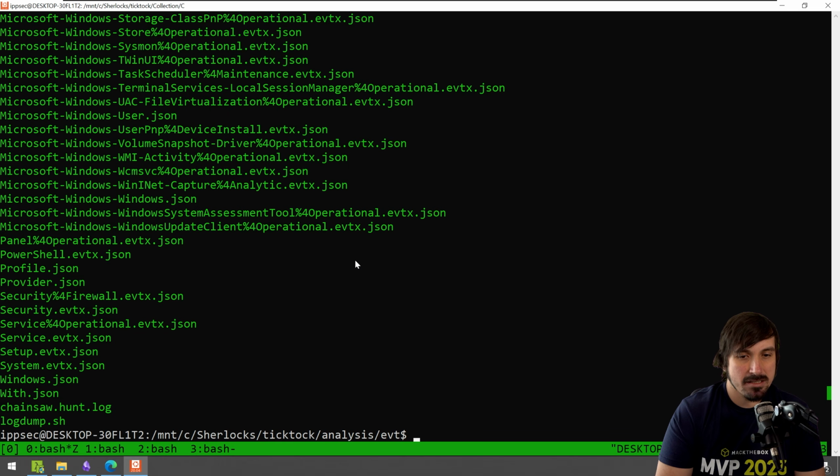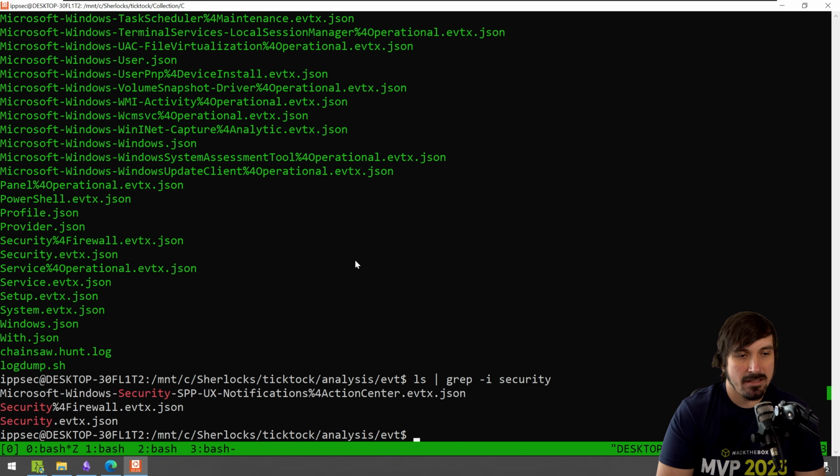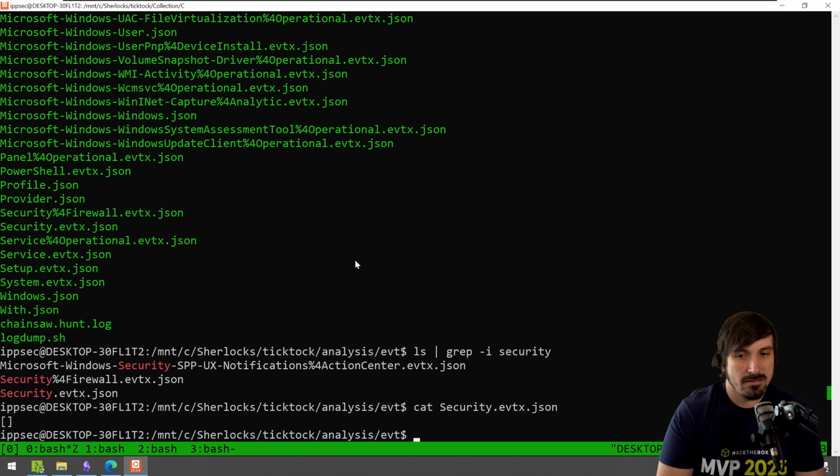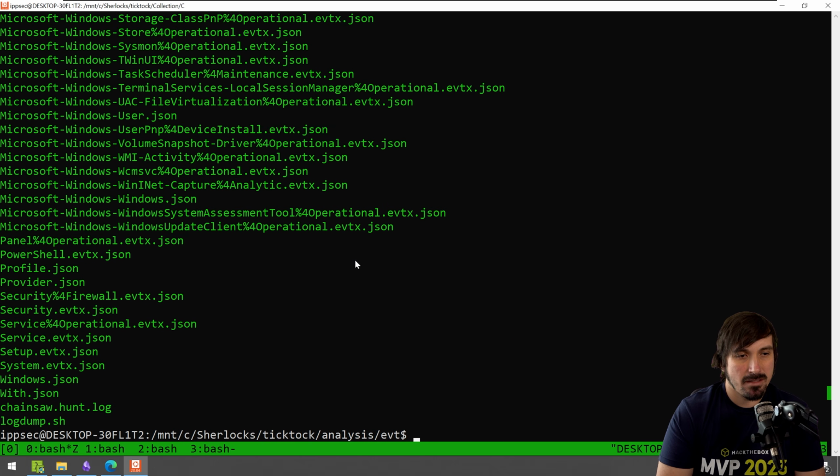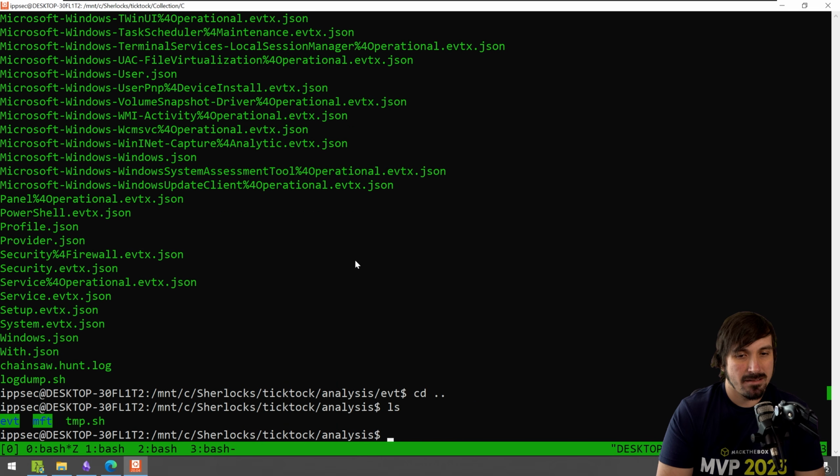Subject security ID. So let's see, ls grep security -i security event.json. So cat this .evtx JSON. It did not parse. That's not good. Why did it not parse? I guess there was something bad in this log file.